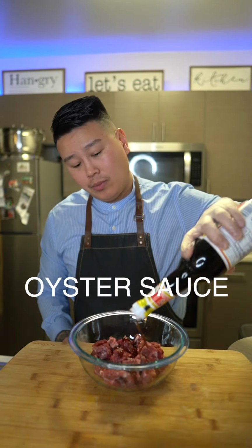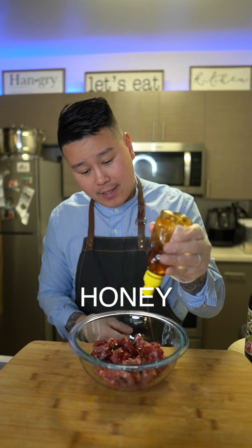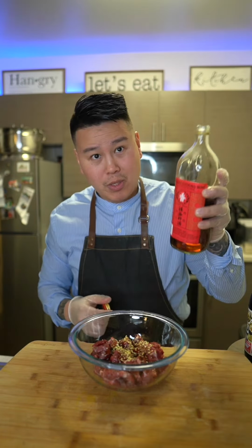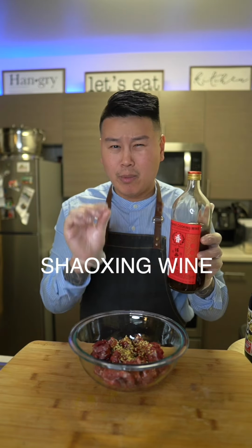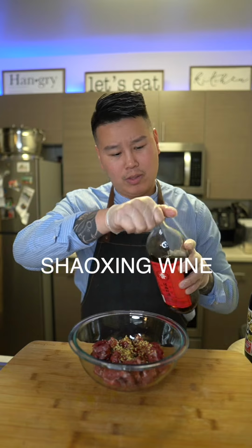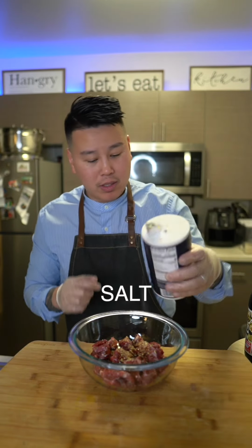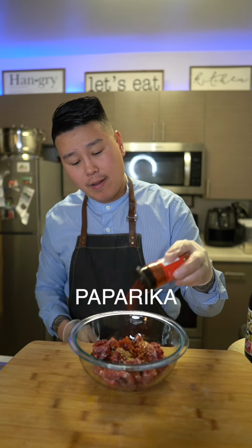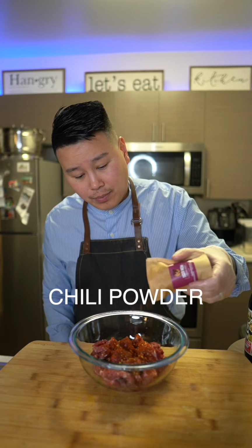Marinate it with oyster sauce, fish sauce, a little bit of honey, chicken bouillon, optional, Shaoxing Wine. It's gonna help kill the meat smell, the gaminess, and actually helps with tenderizing just a little too. So it doesn't dry out, a little bit of oil, just a pinch of salt. For color, paprika. I like mine a little spicy, a dash of chili powder.